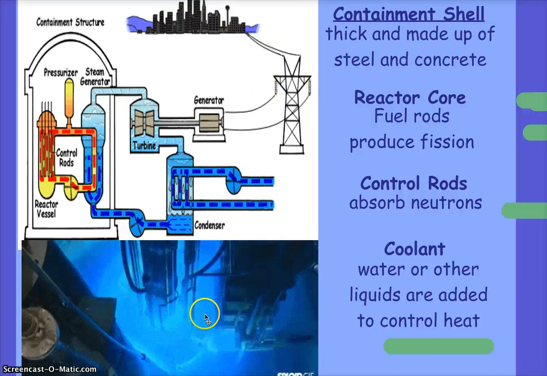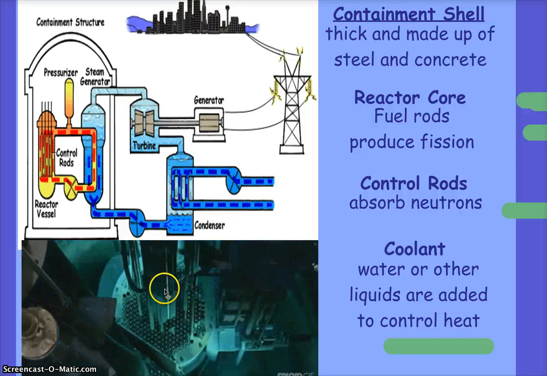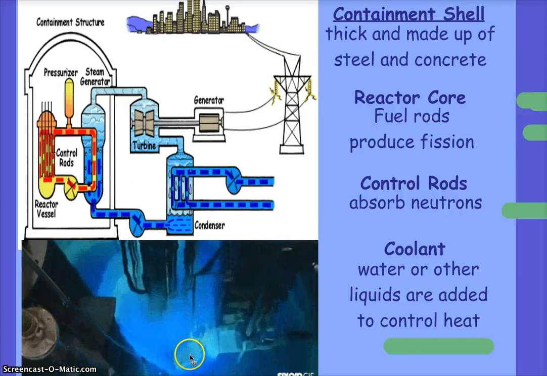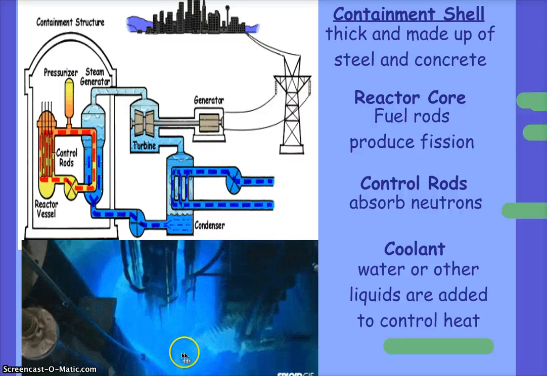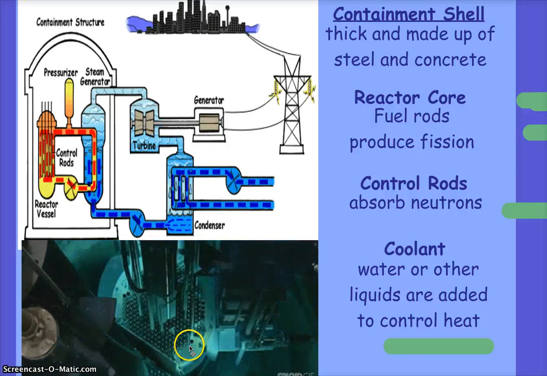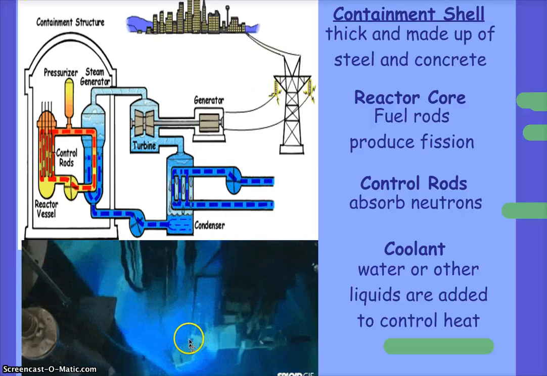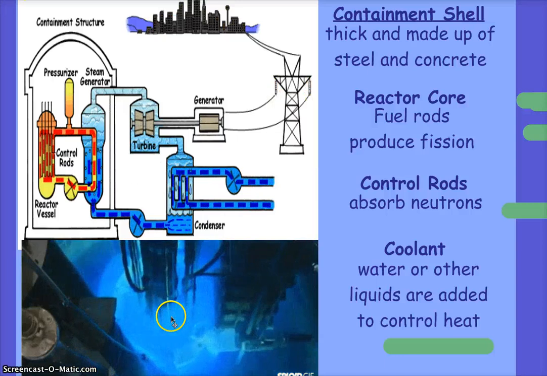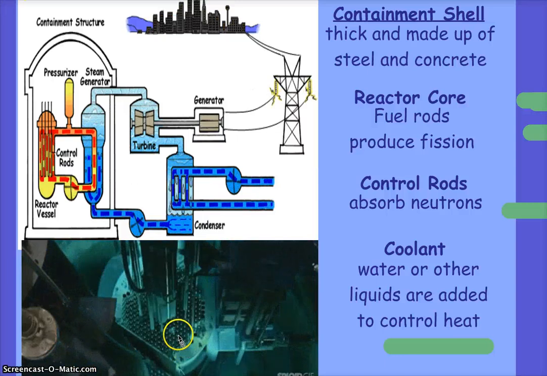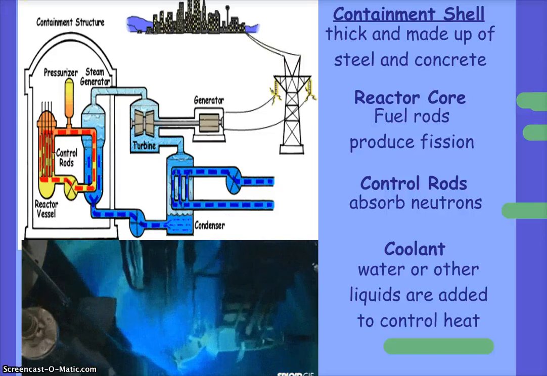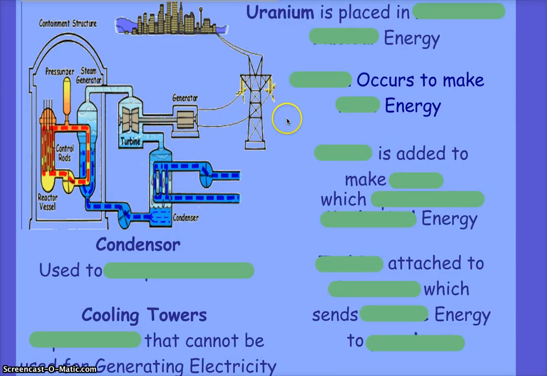This is an actual picture. So these rods up here are my control rods, and down here, which is so big, this whole thing right here is packed with fuel rods, and inside are pellets of uranium undergoing fission. So these rods come in, and if you notice, they're inside certain parts of the reactor, controlling fission from taking place. Everything from here on is the same as coal. This is the difference, okay? So from here on is the same as coal, okay? Because the steam engine is a steam engine. It's what can we get to make steam?